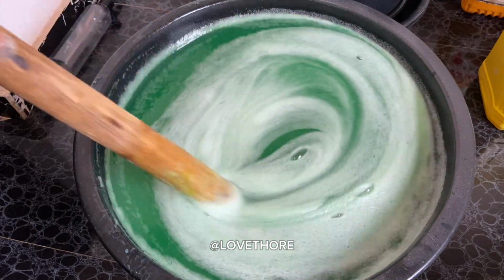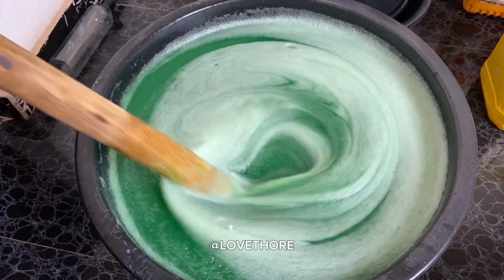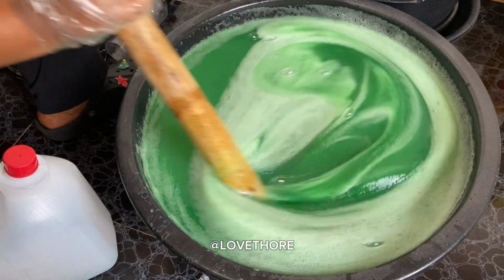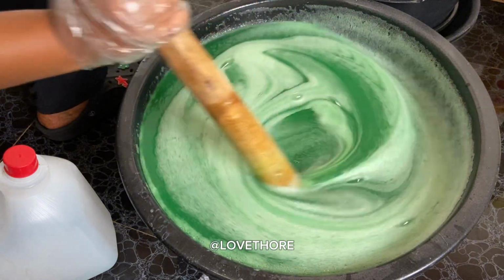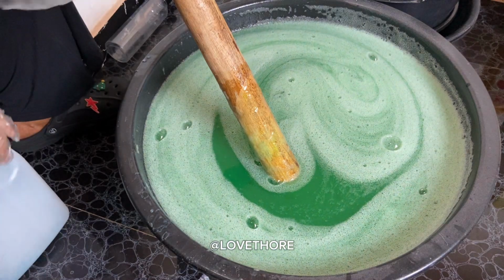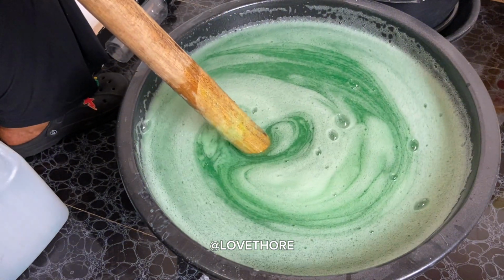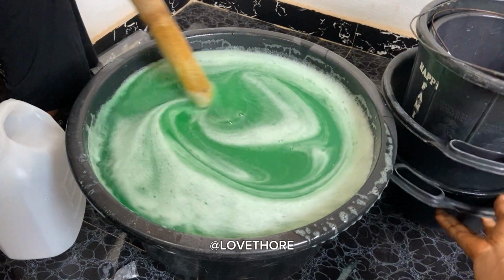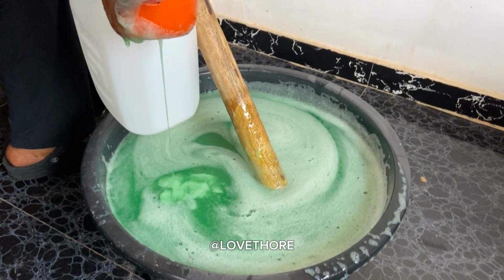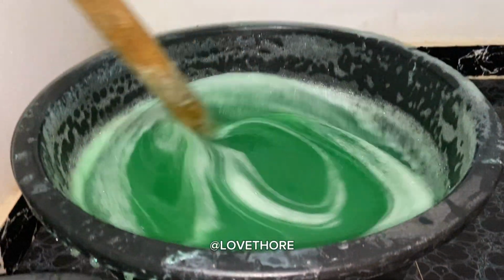So the next thing I'll say is this is for 30 liters of water, and make sure your container is a little bit more than that so you won't have anything spill all over the floor where you're mixing. Now just get your containers and you can start pouring. The beautiful part is that you can start using it immediately, because this is a multi-purpose soap, and I'm giving you a quality and good recipe that is very safe for you, your clothes, your plates, even your hands. The only thing I don't use this soap for is to bathe, but I use it to do my laundry and to wash plates, cups, stuff like that.